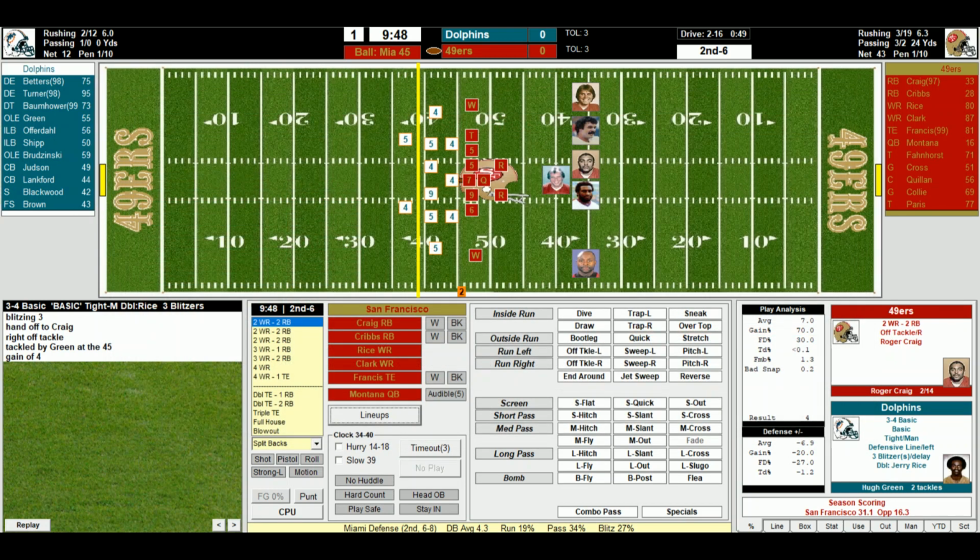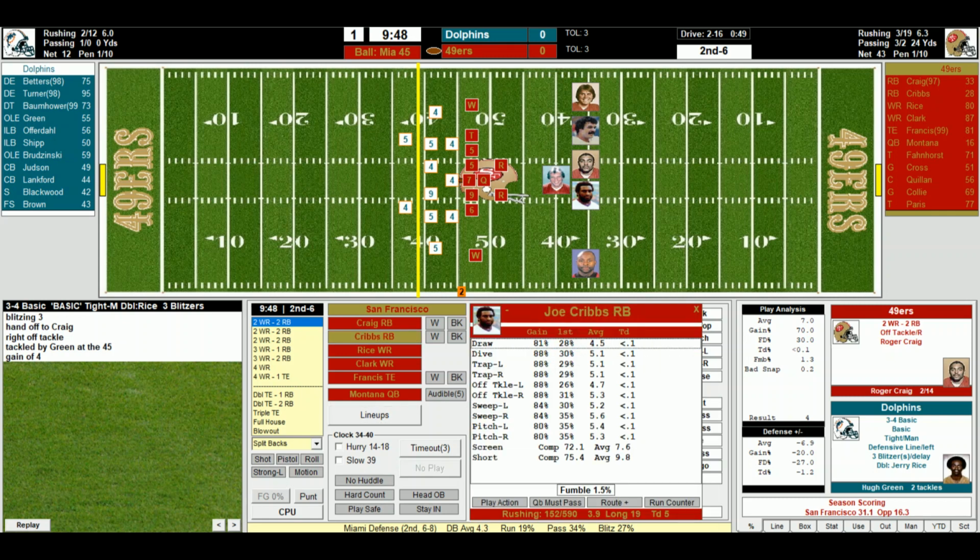I put in Cribbs because here I have a heavy lineup for San Francisco. I want to pound the football. The West Coast doesn't mean I don't run. The West Coast just kind of gives me the option. 2nd and 6. I want to get Cribbs involved right away.